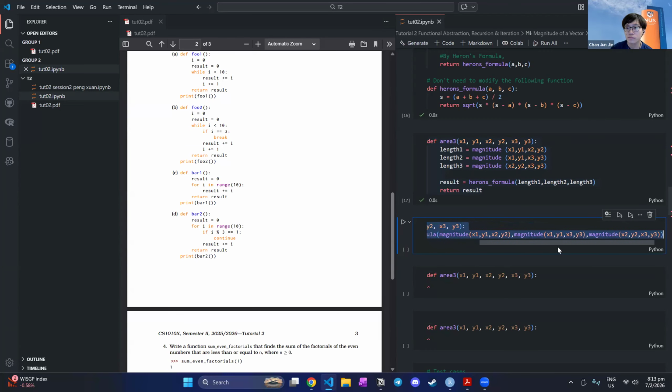It's generally a good thing to write your code like this, so it's more readable in the future. If you push everything in one line and it gets very long, it's also very difficult to read, especially when you nest a lot of calls to magnitude inside the call to Heron's formula. So it's not immediately obvious what you're doing when you're looking at this one line, whereas when you're looking through this one function, it's better.